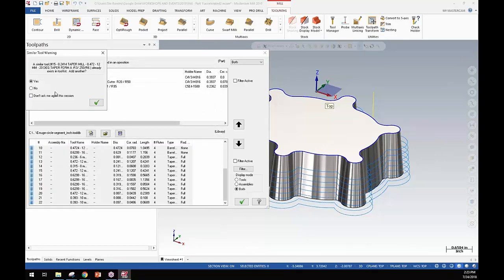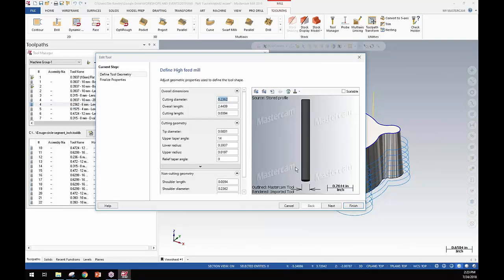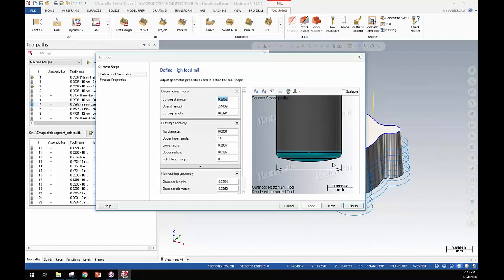I just want to open up a few of these and kind of show you what some of these look like. So in particular, I'm going to show you this lens form tool. So the lens form is kind of the opposite, where the big radius is down on the very end of the tool. And it only has cutting capabilities up a very short distance onto the body of the tool. But imagine you're machining maybe a concave, spherical surface, and being able to take big giant step overs with this tool because of this very large radius on the end.